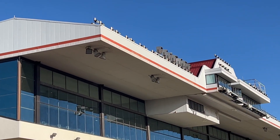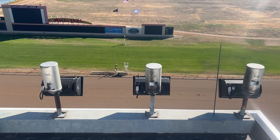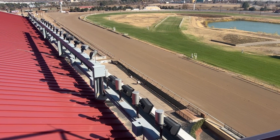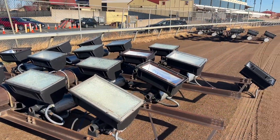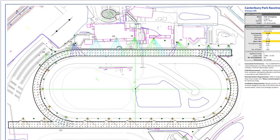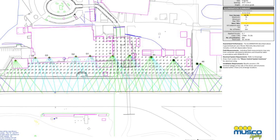We're going to be bringing the light levels back to the industry standards of the 80s for the track. We're also going to be replacing the 40-year-old halide lights with newer LED technology. With that, we'll be using about a third of the fixtures we currently have, or had in 1985, which will allow us to have a lot less light pollution, as well as be more energy efficient.